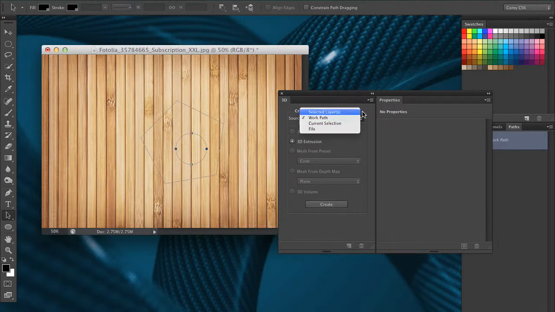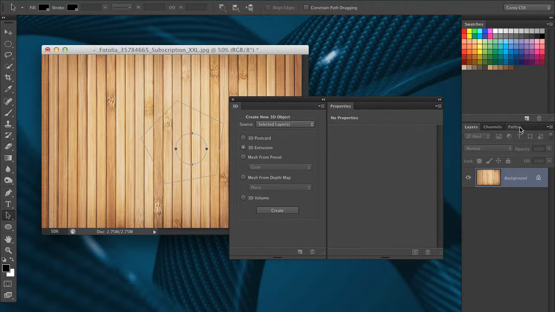Then of course you have selected layers, and these include images or any kind of text layer or something like that you might have. So if I were to deactivate my path here, let's go and select my layer. With my current layer selected, it's going to look at the entire layer. When you have an active selection, it's isolated to a certain area. When you have a path, it's isolated to a certain area. When you have a selected layer, it looks at the entire layer.